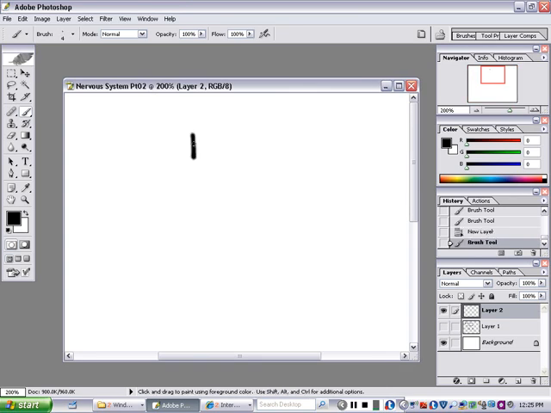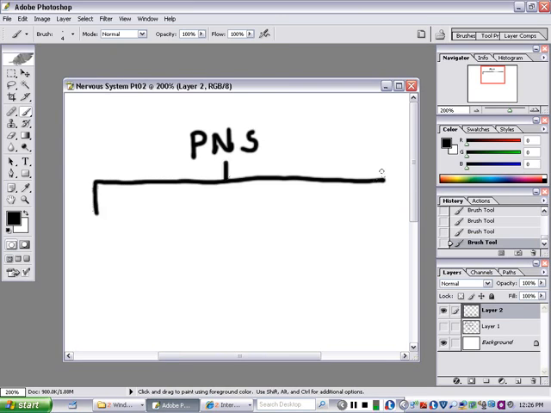So we have the peripheral nervous system, and the peripheral nervous system can be divided into two components. What's the first component? Sensory. The sensory component and the motor component. Sensory information takes information to the spinal cord and to the brain. The motor component takes information from the brain and from the spinal cord outward.